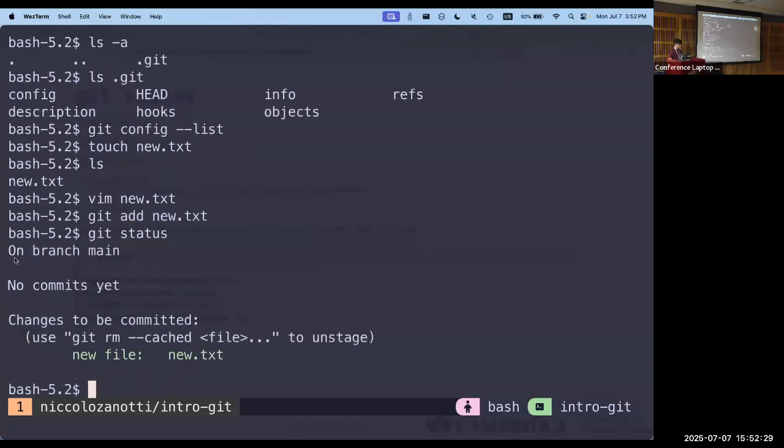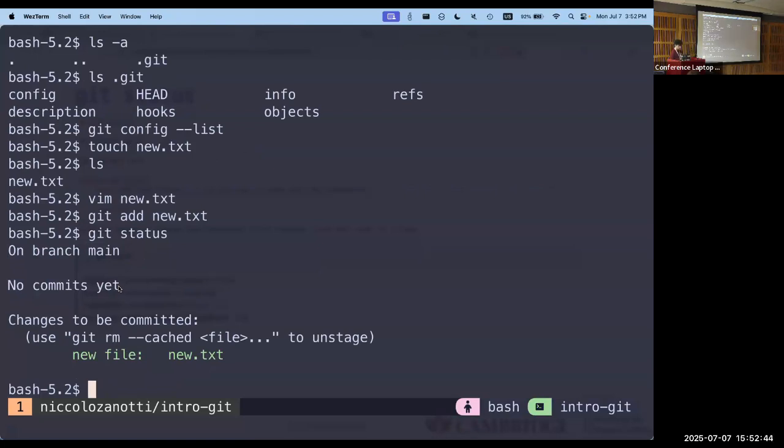So this is the branch, which we'll talk about in a minute. And we don't have any commits, so there's no snapshot of our work just yet.